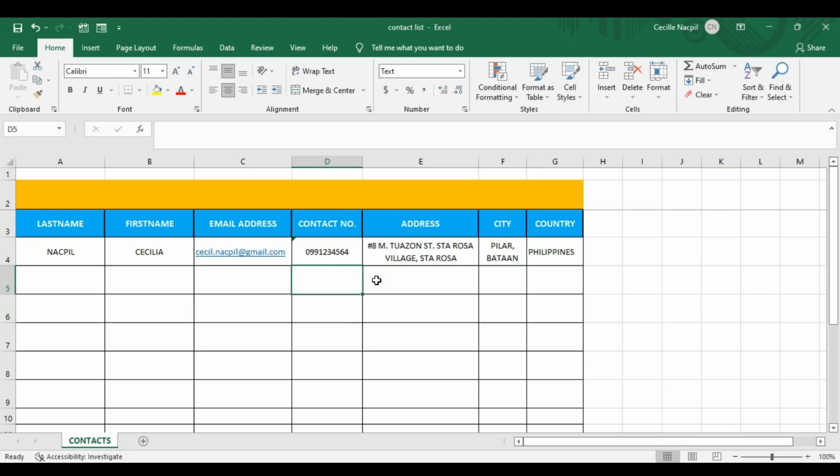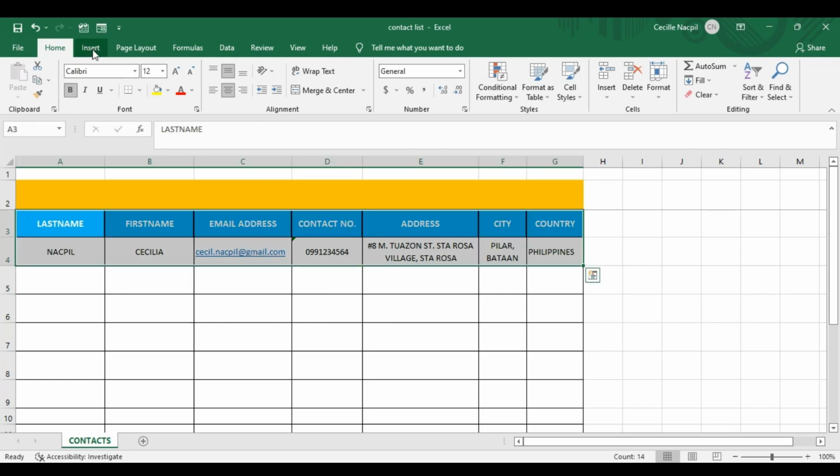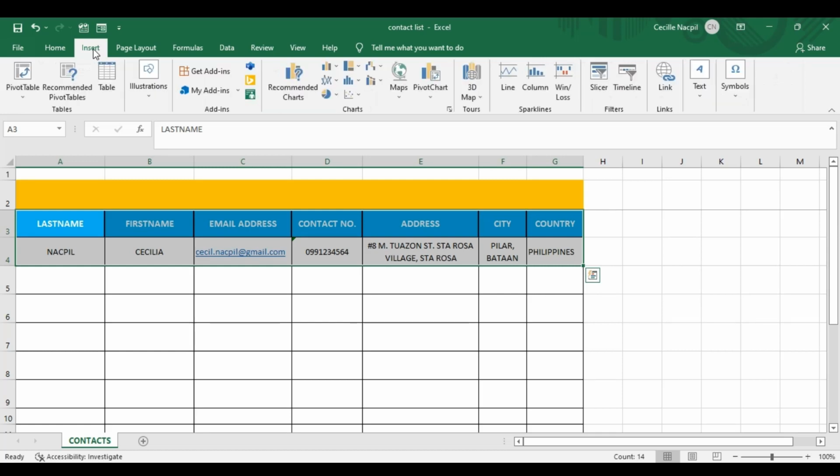Just to make sure before we proceed to insert the data entry in the toolbar menu, I want to double check our table. We have to highlight the table, click Insert in the toolbar menu, and then find Table. Make sure to check that my table has headers.